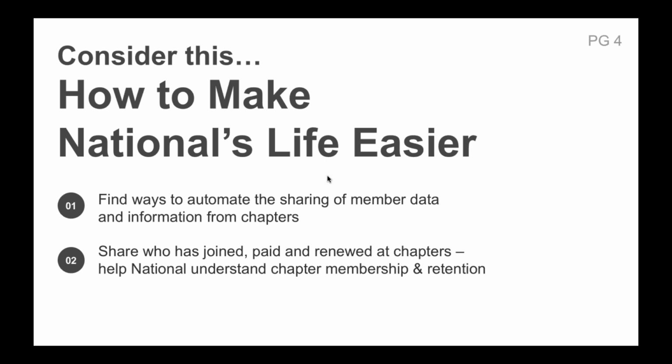So how do you make National's life easier? Well, now the HQ office had access to a leading indicator. They could look at not just membership growth and retention from the chapters, but also what the membership engagement was for that key activity. Those insights allowed them to do a lot more in growing the organization. So again, sharing information comes down to finding ways to roll out unified processes and technology between the headquarters office and your chapters.